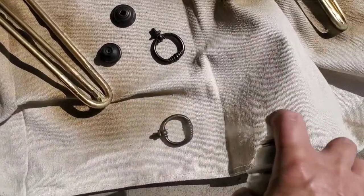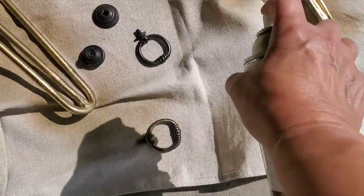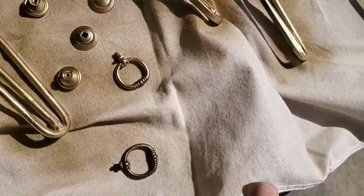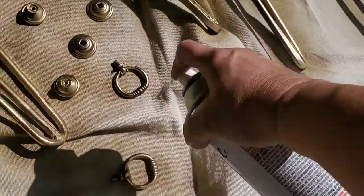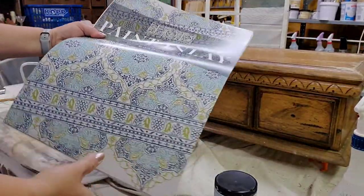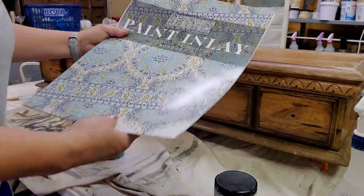Begin spraying the legs with the Krylon Gold Metallic Spray Paint. I used this in my last project in our $100 collaboration, and I was just pleased with the brilliance of this color and the coverage and everything, so I really liked it. So now I'm going to get started with my planning.